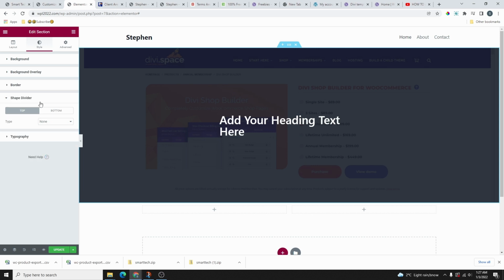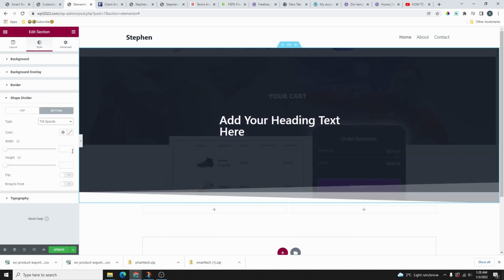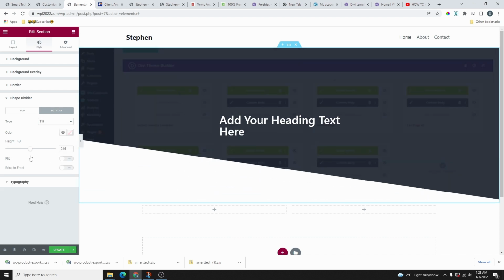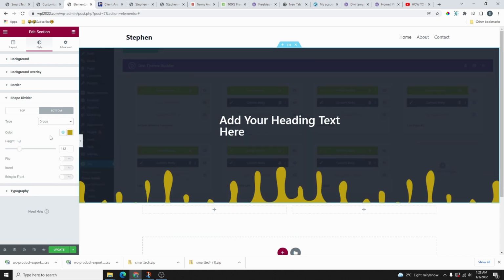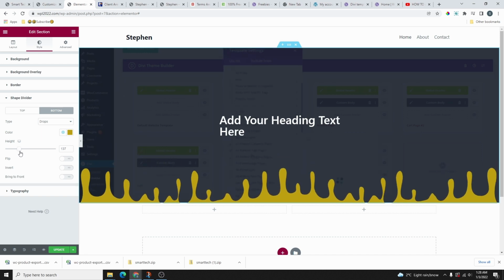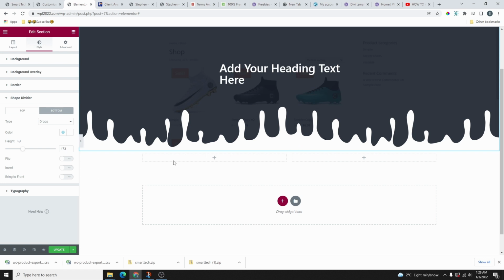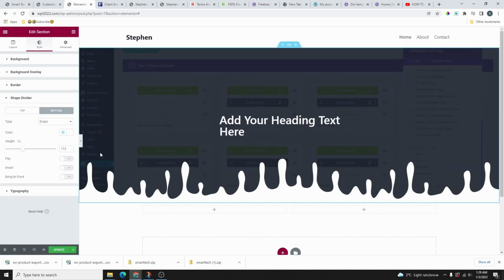And then the next thing here is the shape divider. So we can also add a shape divider. Any of these here, you can actually add pretty much any of the designs that they have here, and then you can control the height from here. You can also change the color of the shape. Let's say we have this one. You can change the height like this. Obviously you want it to blend in with the background, so you want to give it the same color as the background, so that way it will look like this. So that's pretty much all the settings that you have here. I'm going to remove this and put it to none.